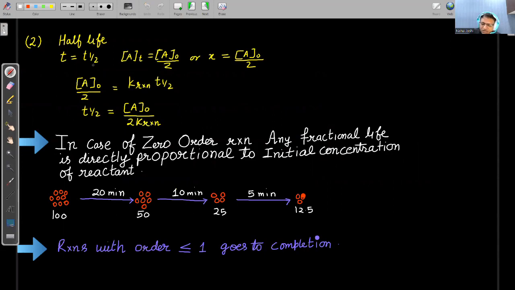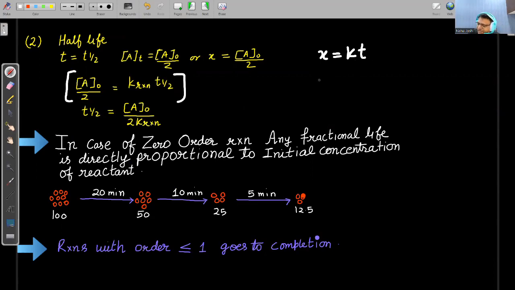So here, at time t equal to t half, at is equal to a naught by 2, and from there we can say extent of reaction is equal to a naught by 2. अब अगर मैं ये जो फॉर्मूला है x इज इक्वल टू के टी, इसमें वैल्यू पुट कर दूं तो डायरेक्ट आ जाएगा, क्योंकि मुझे पता है कि कितना रिएक्टेंट रिएक्ट कर चुका है, ए नॉट बाई 2 रिएक्ट कर चुका है, और यहाँ टी हाफ लिख दूं तो टी हाफ की वैल्यू ऐसे आ गई.